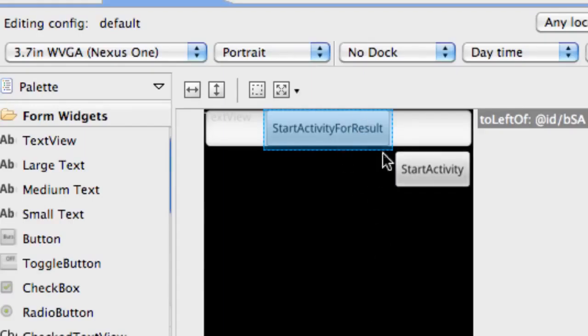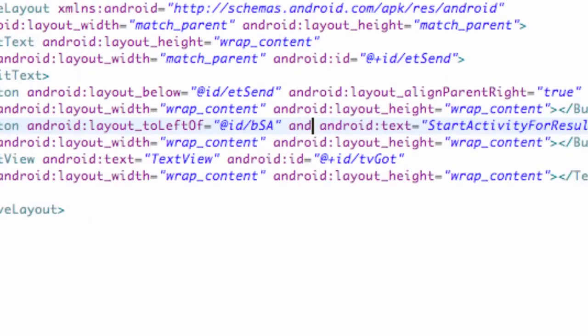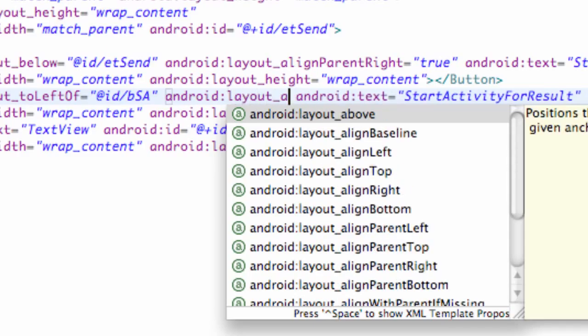It's going to be aligned to the left, but what we're now going to do is set the top alignment as well. It's kind of hard to talk and think at the same time, man. So we also say layout, and we have to set up the alignment.